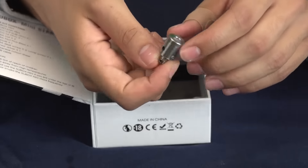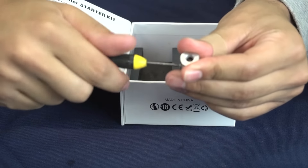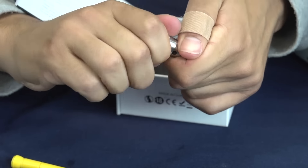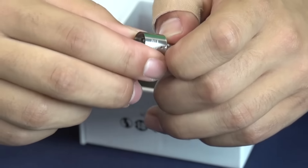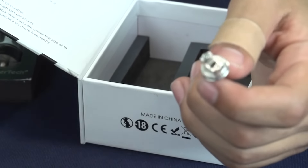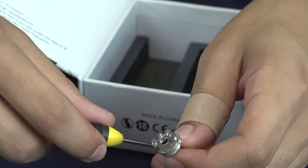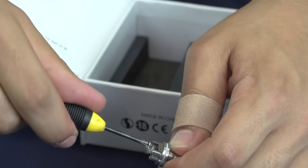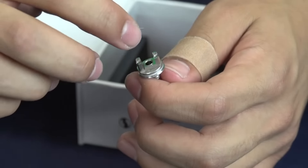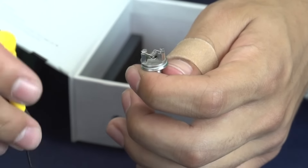Here is the new updated RBA head. You're going to need to get a screwdriver and unscrew this screw to completely disassemble it. Make sure you don't lose that screw because it is really tiny — I lost it the first time. You can go ahead and take your top cap off and then pull the deck right out of the casing. It's installed with a coil already, pretty sure it comes out to 0.5 ohms. There are little channels for your leads, which is pretty cool — after you get your screws out, it will set right down in there so it's a lot easier to screw down and your coil will stay in place way better than a lot of the RDAs out there.